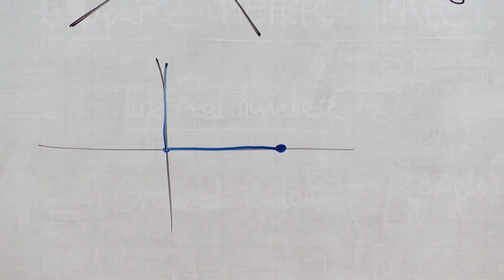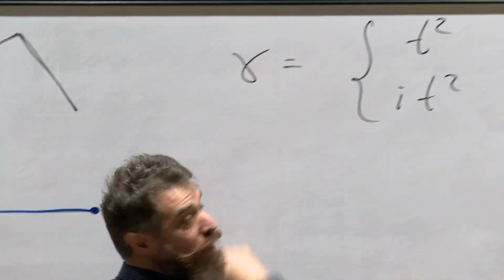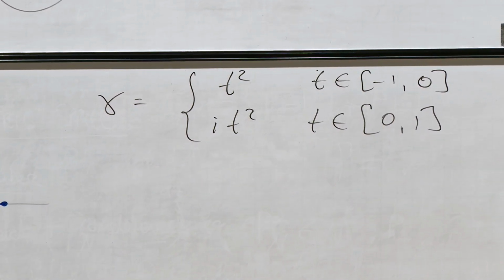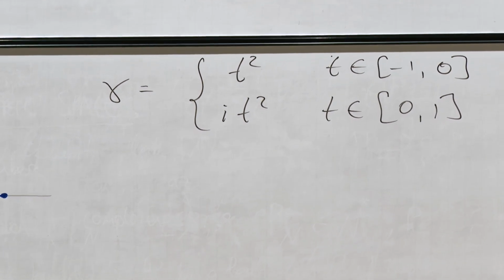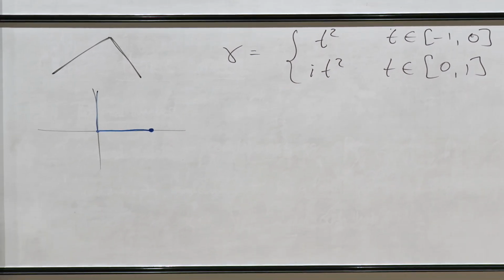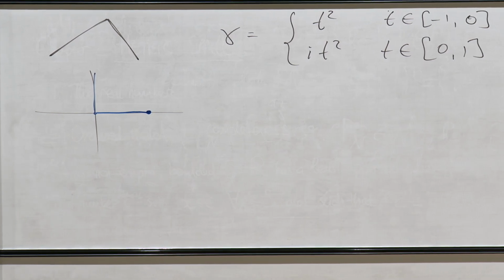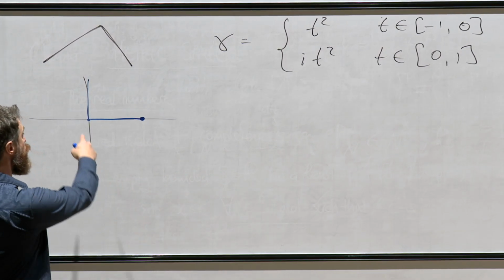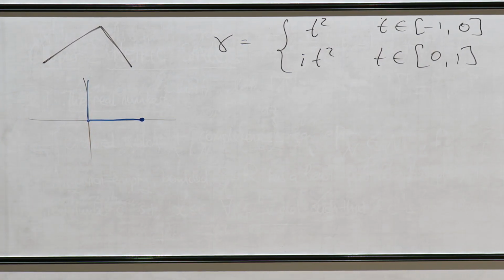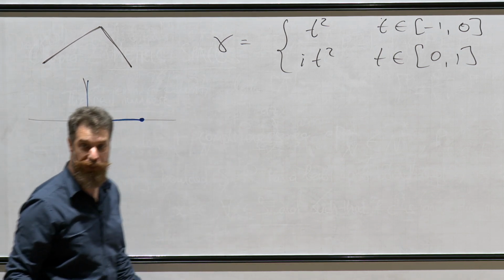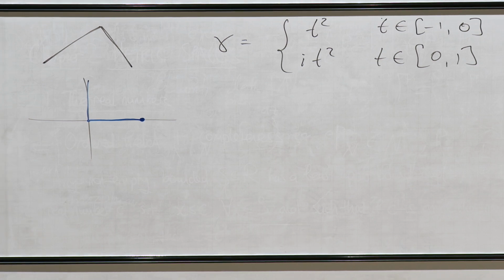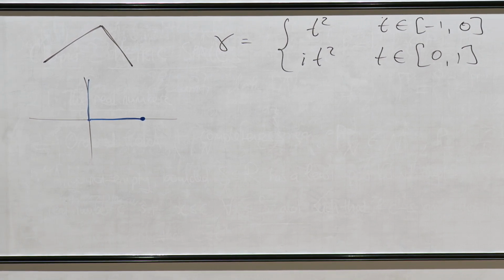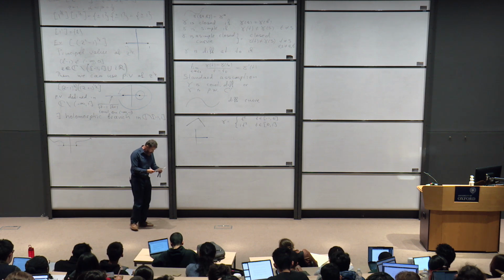So clearly this function is actually differentiable at 0, on both sides the derivatives are equal to 0. So if the derivative is vanishing, then you could have a corner and your function is still continuously differentiable. And if you allow a few points where it's non-differentiable, you could have more complicated pictures.